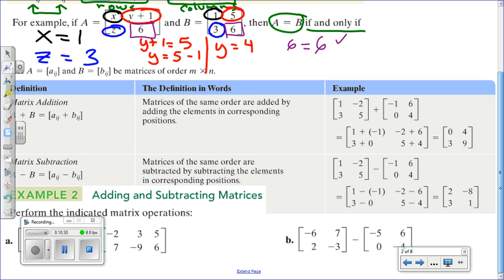Okay, so next thing, we have here addition, subtraction. It's very simple. This is the long way. So just like the video was telling you, you add the numbers that have the same address. So that's what we have here, written the long way. 1 plus -1. Just like we have that, we could also have -2 plus 6, and that's what we see here. Yeah, are we okay with that? So let's just do the examples.